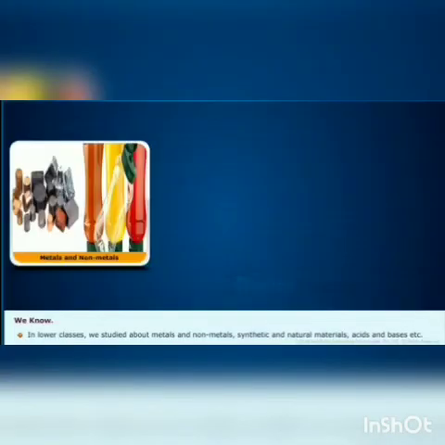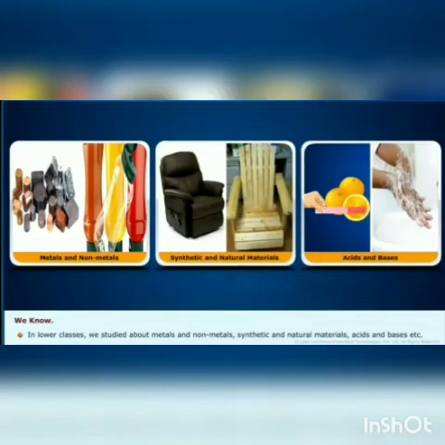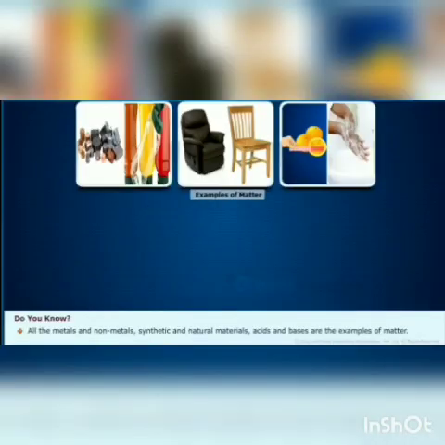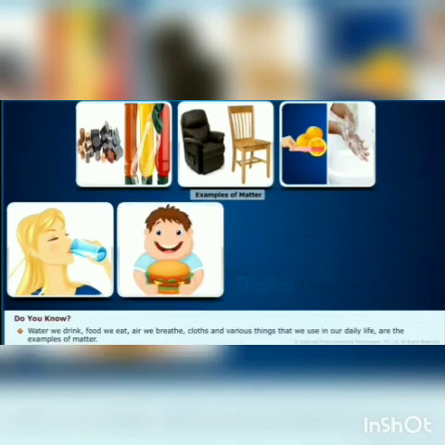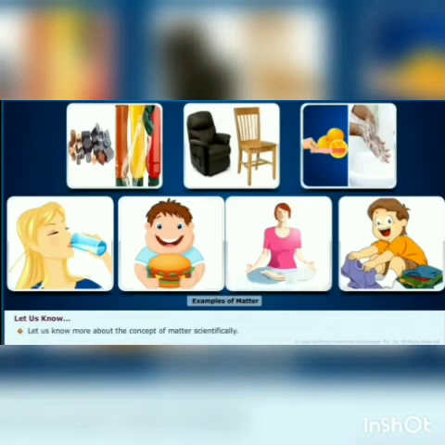We have studied in lower classes about metals and non-metals, synthetic and natural materials, acids and bases, etc. Do you know all the metals and non-metals, synthetic and natural materials, acids and bases are examples of matter? Water we drink, food we eat, air we breathe, clothes, and various other things that we use in our daily life are examples of matter. Let us know more about the concept of matter scientifically.